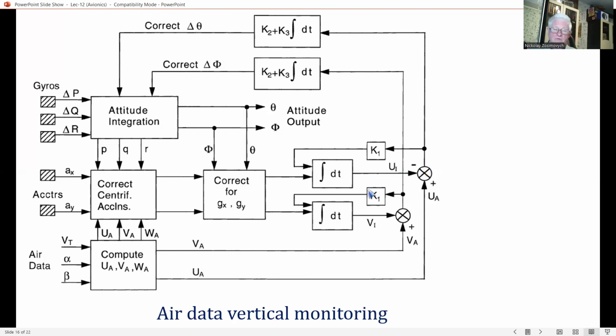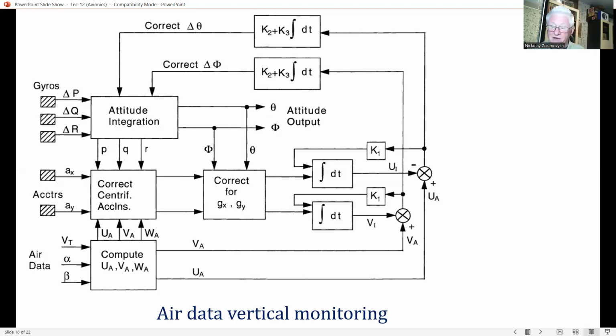And these values are subtracted from the air data derived values UA and VA to yield UA minus U1 and the same VA minus V1. The Coriolis acceleration components have been ignored here for simplicity, because the air mass, of course, rotates with the Earth. The major errors in deriving U1 and V1 are due to the tilt errors.